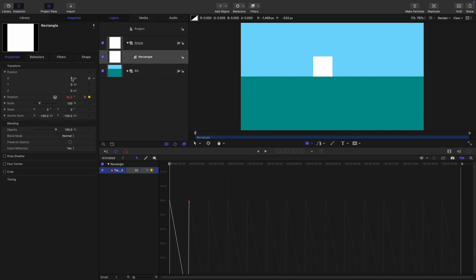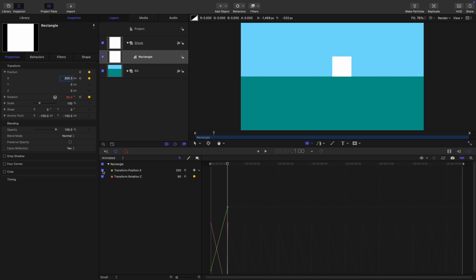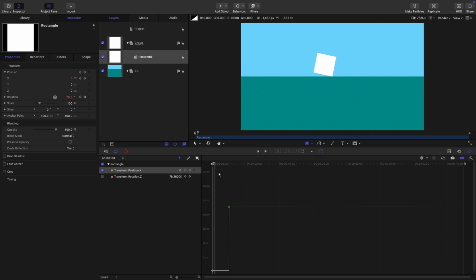So I'm going to come to the first frame, keyframe the X position. I'm going to come to 1 second, and I'm going to keyframe that X position to be 200. So then let's solo that X position, which we can do by hitting the Option key as we click on that, and you can see we've soloed that. We want to select this keyframe here, the first one, and we want to right click, and we want to set the interpolation to constant. So now that's just going to click like that, and you can see that our first bit of the walking cycle is working. But obviously every second we need that to move yet another 200 pixels.